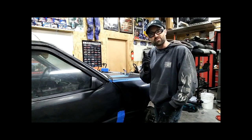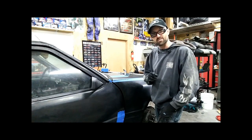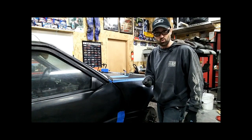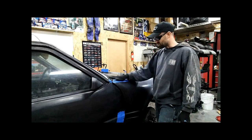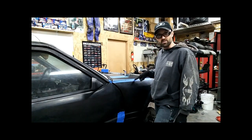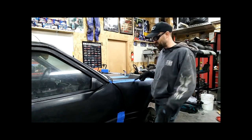Okay, so now that I've finished cutting, I think I've got it. I think I actually have the solution on this. So what I've done is I cut just with the hacksaw blade, because it's easy and controlled versus a Dremel or anything else. I literally split these 2 pieces, the top surface from the side. I split this down about 12.5 inches. 12 inches is a good number. I just stopped at 12.5 because it was random, but somewhere in that area.